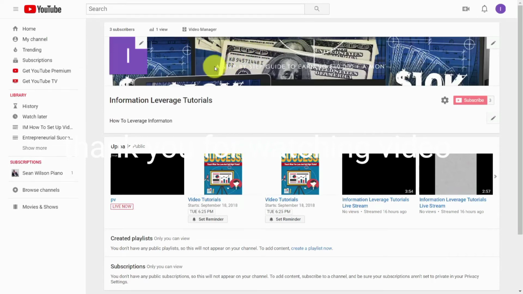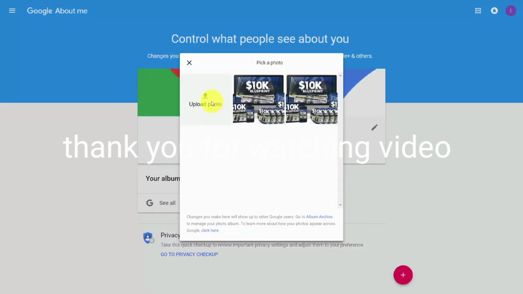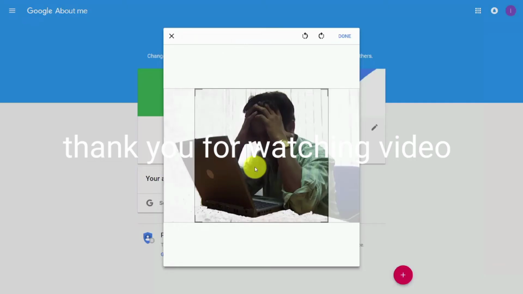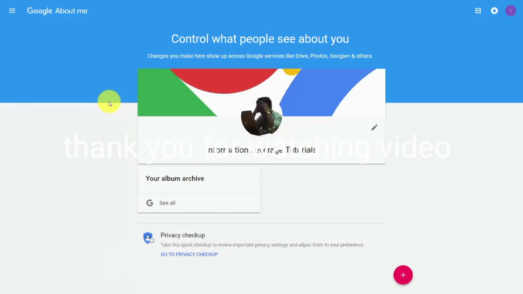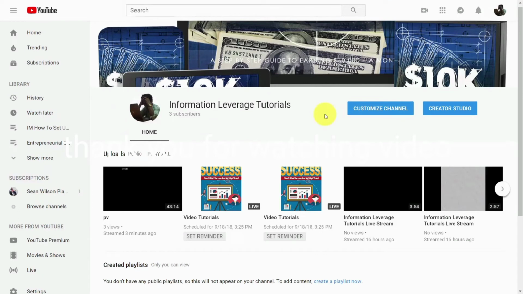Now one thing you can do is have your image created with a call to action on the actual image. Another thing you can do is change your profile. So what we can do here is click this pencil. And YouTube is reminding us that when we change this image, it's going to be connected to our entire brand. So we're going to click Edit, and we're going to find the photo that we want to use. Once we have our photo, we'll then click Done. We can then return to our channel. You will see then that your profile has updated. So you've now done the graphical element of customizing your channel.